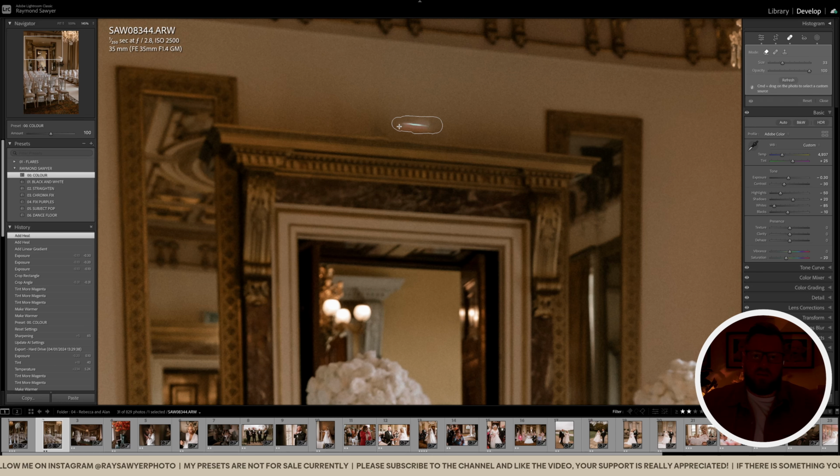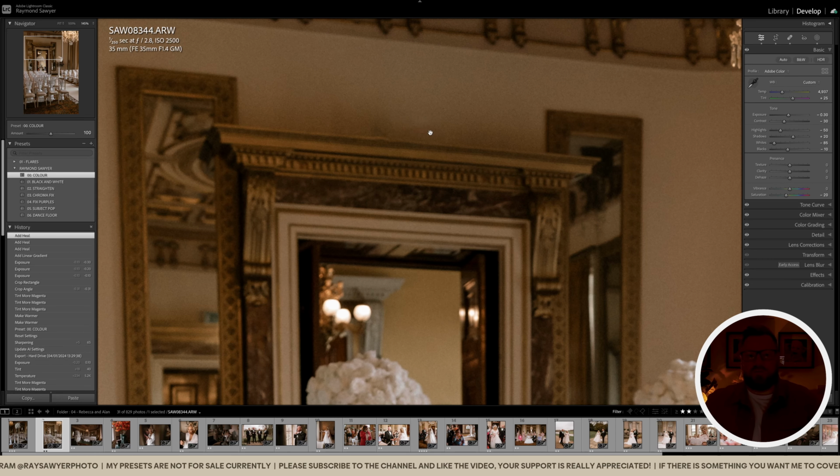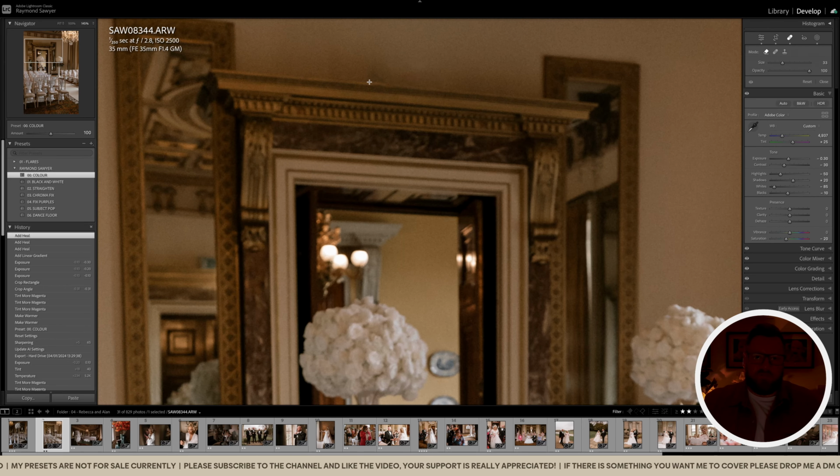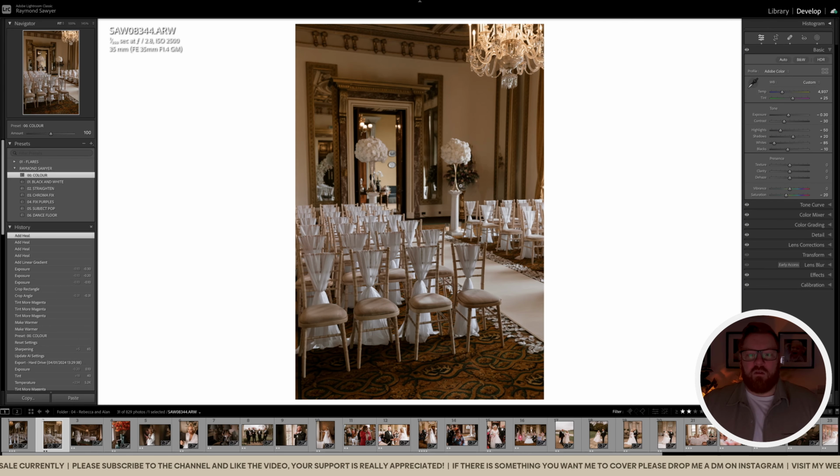So again, this makes it a lot easier now. Lightroom's actually half decent at removing stuff. Still looks a bit muddy up there, so just try and get rid of this dark bit. I think that'll do. Lovely. Right, that looks decent to me. Might pull the exposure a little bit more.